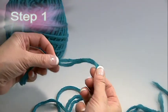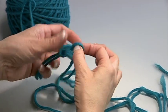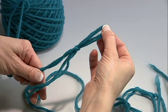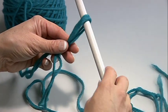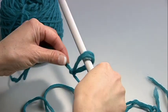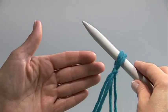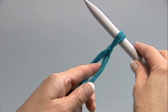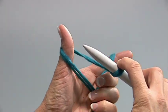Create your cast-on loop with approximately 3 feet of yarn. Place your needle through the loop and pull it snug. Position your yarn on your hand. Remember to keep the strand attached to the ball against your forefinger and the loose strand against your thumb.